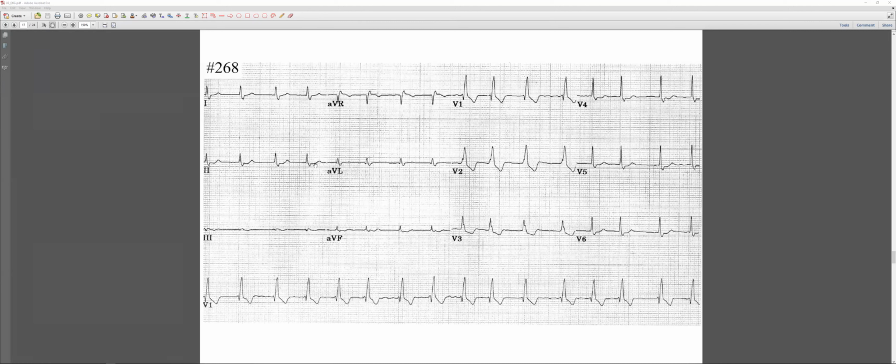Then the QRS interval, I would say, is a bit wide. And I think in V1, V2, we can see the M shape. So because it's wide and has the M shape, it's a right bundle branch block. What else? Pathological Q waves, hypertrophies. I cannot see any pathological Q waves, and no sign of hypertrophy. And because the axis is normal, this is only a right bundle branch block.